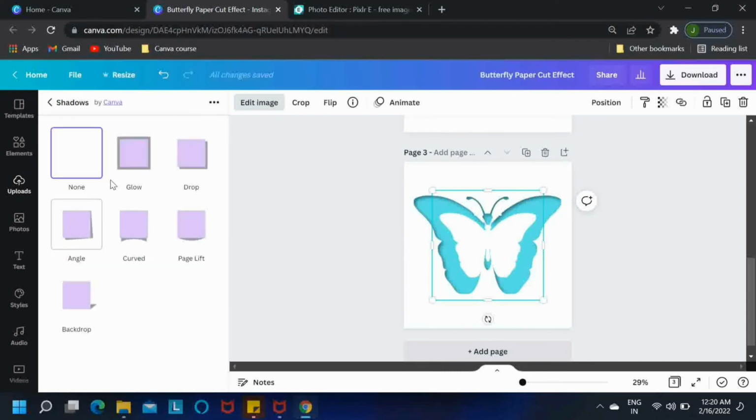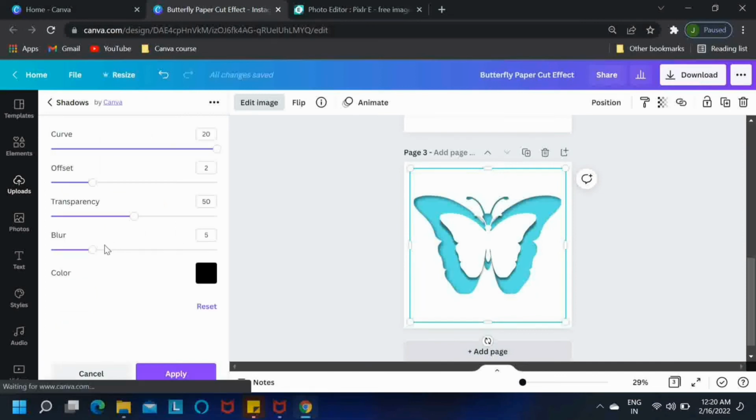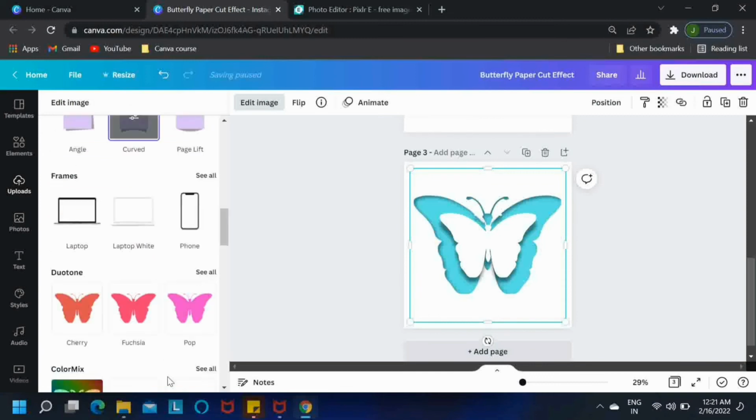Then select this fourth option, curved, and go to settings, and I'll just increase the blur a little bit and increase the offset. Let me increase the blur a little more, and once you're done with this, just click on apply.